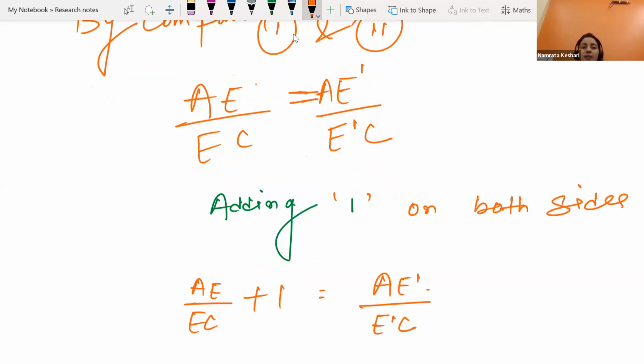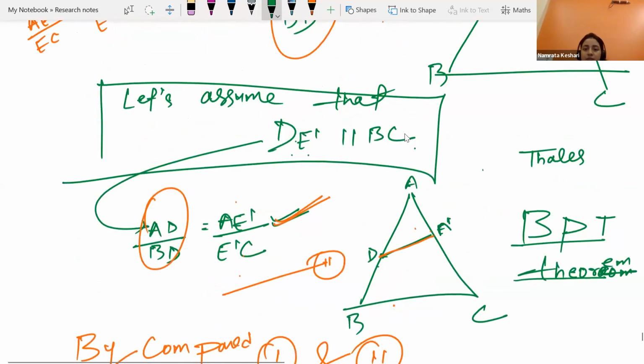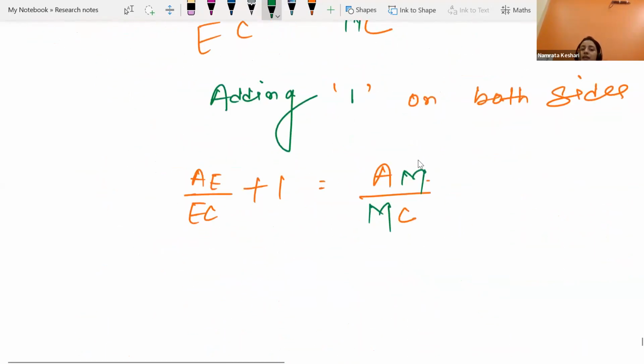चलो ई डैश के प्लेस पे एम एन ओ जो भी कुछ और ले लेते हैं, ठीक है। ई डैश कंफ्यूजन क्रिएट कर रहा है, चलो ई डैश के प्लेस पे एम ले लेते हैं। ओके, ये जो पॉइंट हमने ले रखा है असम्पशन में, इसे एम कहते हैं। Let's say this is n, just for your understanding. Okay, we don't want to take e dash. This is n. Let's continue. So this is what we are getting, a by ec plus 1 and whatever we were having plus 1. Now we have to do the addition.